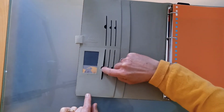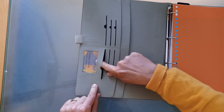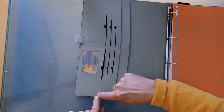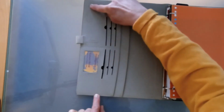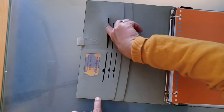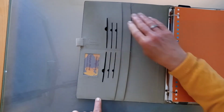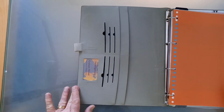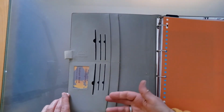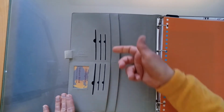So in order to use that, you would have to put in a non-standard piece of whatever, card, paper, which covered this whole area so that you could see what's in here. Same applies to this pocket, it goes all the way to the edge. So it may be useful, but why you'd want to be losing things into this corner, I don't really know. I think it's just a bit of poor design. Filofax are not always good in their designs, let's be honest. So yeah, not ideal. Then we have a slit here, which is quite large and useful.